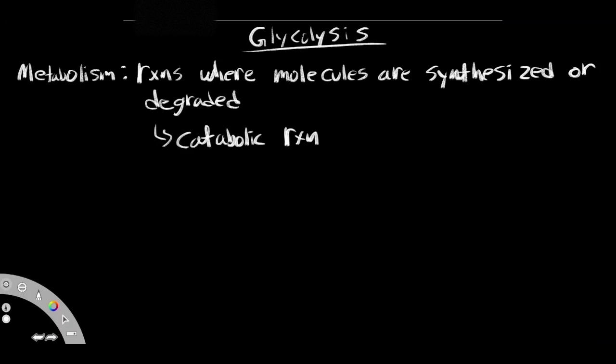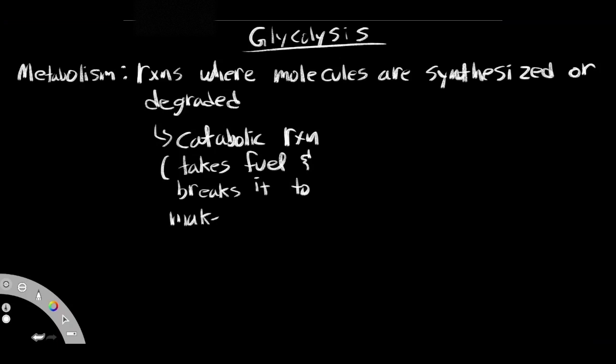So it takes the fuel that are found in like macromolecules. I'm sure you're familiar with carbohydrates, fats, and proteins, right? These are macromolecules. They contain energy useful to do work. So this catabolism means it breaks it apart to useful energy. Okay? So takes fuel and breaks apart to make useful energy. And obviously useful is the key term here. Energy that is able to do work, right?